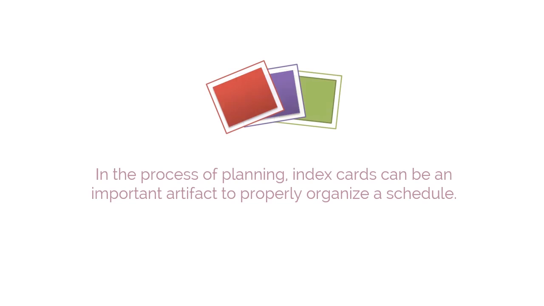A simple concept used in XP is that it's always easier to talk and have simple code for smooth communication and understanding, rather than poring over piles of documentation. However, some physical artifacts may prove quite helpful when used appropriately. For example, in the process of planning, index cards can be an important artifact to properly organize a schedule.